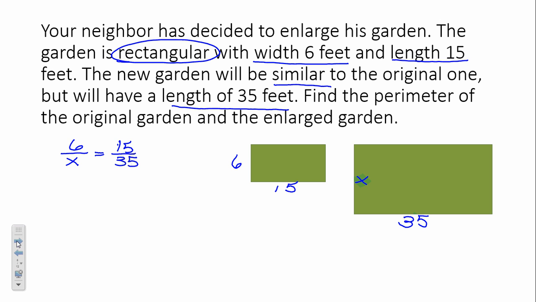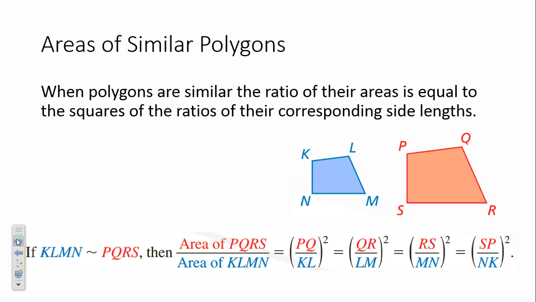As a rule of thumb, it's usually good to say, I'm going to start with what I'm getting to and divide by what I had originally. But it doesn't have to be. You could also, watch up here, this is interesting, say 6 is to 15 as x is to 35. As long as you keep your lengths and widths in the same location, you'll get the same result. And we know how to cross multiply and simplify this, right? I'm not going to waste your time then.